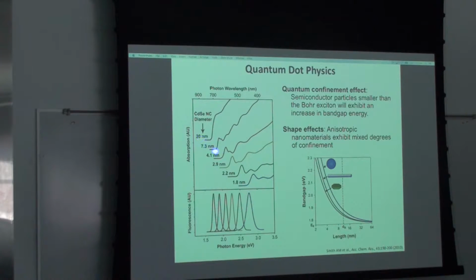And so as you move towards smaller and smaller sizes, you get these discrete energy levels that show up. And the discrete energy levels indicate that it's more molecular. You don't really have these types of peaks in a solid material. They're usually only found in molecules. And so you shrink the size, you basically change the color, and you get more like a molecule.